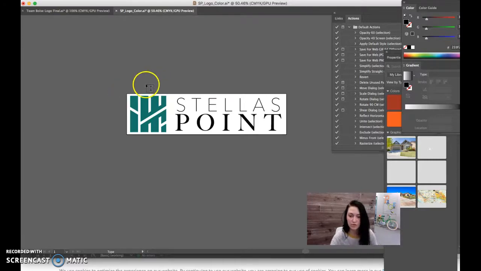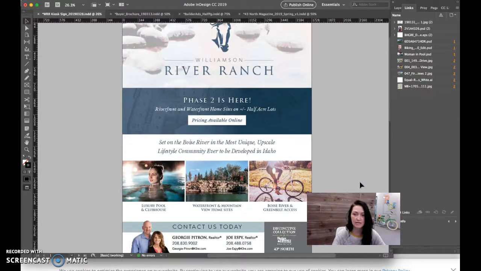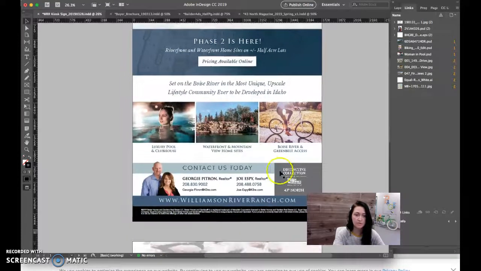Okay, next we're going to go to InDesign, which is my favorite to work in. This is a kiosk ad that I created. It's actually going to be featured in the Village at Meridian. So this one, different tools that I used, text box, selection tool, direct selection tool, rectangle, frame tool, and then you can see where I obviously placed the photos, added text.